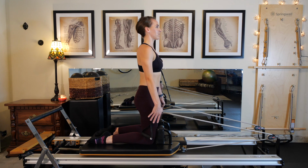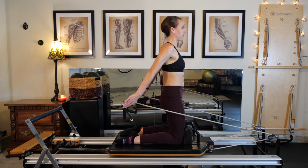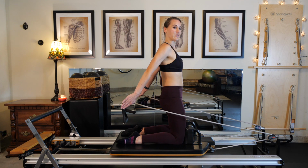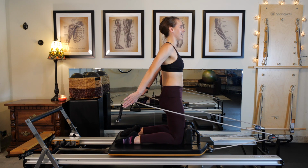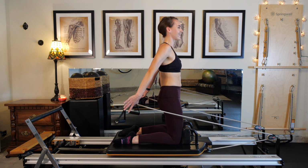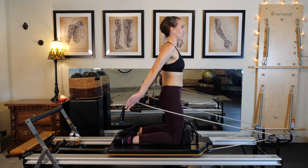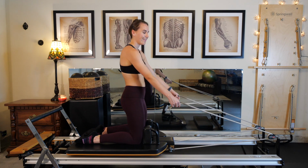On the next one, keep those arms back behind the line of the body where it burns. Hold it. Small pulses, moving from the shoulder, forward an inch, back an inch, teasing those triceps. 5, 4, slice through the air with those pinkies. 3, 2, and 1. Good, shake it out, breathe.